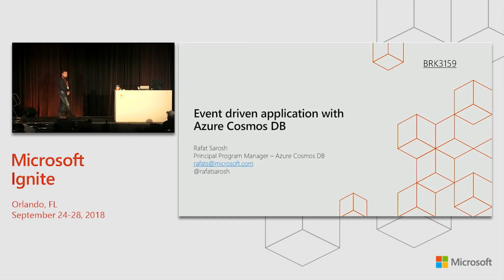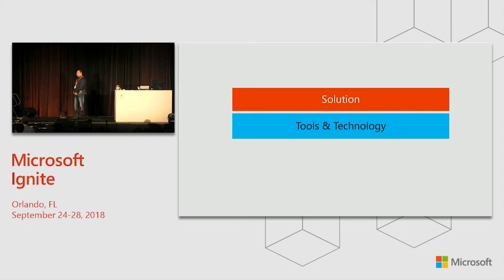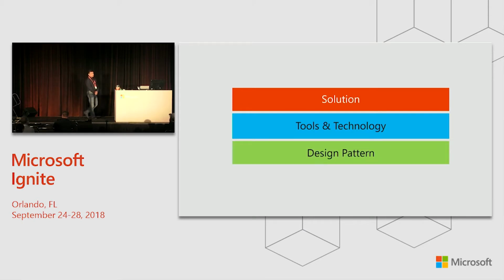And we all are here because we want to build solutions which are solving real problems, making the world a better place. But before we build the solution, we have to understand the tools and technologies. And to use tools and technology effectively, we must understand a couple of design patterns. When I say design patterns, I mean we are standing on the shoulders of giants. These design patterns are time-tested. Many applications were built on top of them.